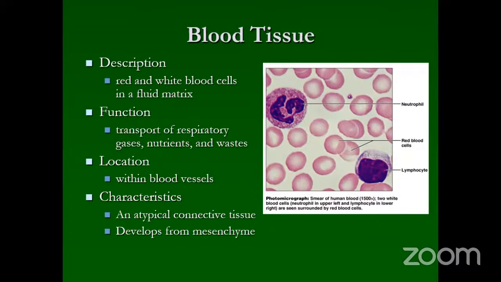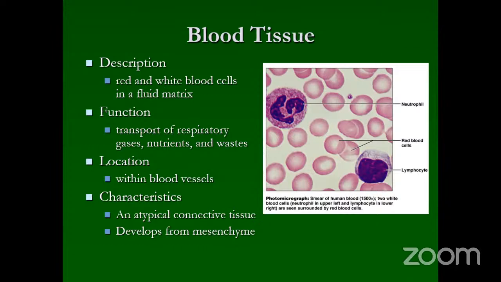Here, usually red and white blood cells will be formed, and they are mainly involved in the transport of gases, nutrients and waste. Blood is mainly for transport of nutrients, and it carries oxygen and carbon dioxide for exchange of gases, and also it carries the waste material. This is mainly present within the blood vessels. So this is called a fluid matrix.